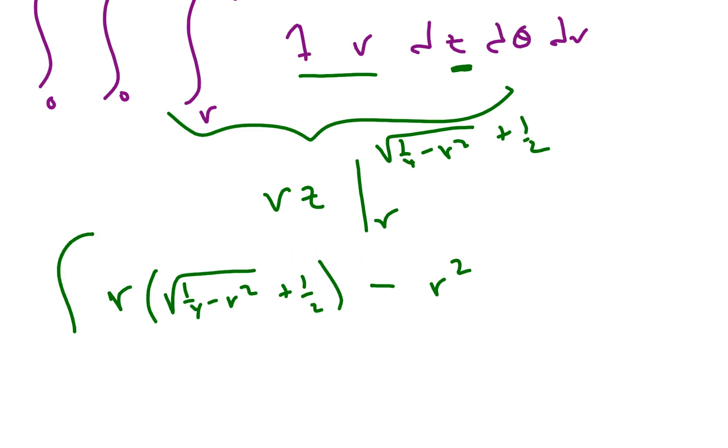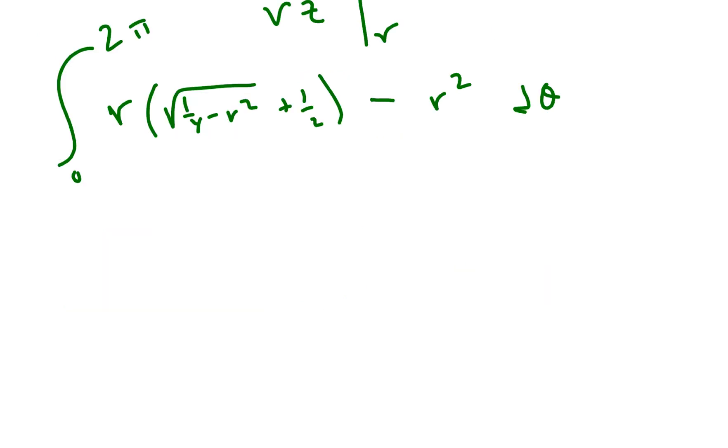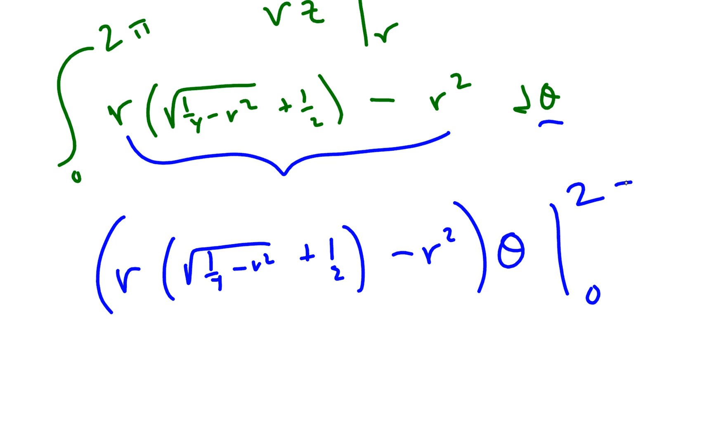Good times. Next, let's do the integral from zero to two pi and see what happens there, D theta. But again, this integral is also easy for the same reason I mentioned before because if you look at everything here, there's no thetas in it. So the antiderivative is just this whole expression. And that whole thing is getting multiplied by theta because it's really just a number. And we're evaluating from zero to two pi. This two pi will just pop in here and that'll be two pi times this whole expression. When I plug in zero, it'll just go away so there'll be nothing to subtract.